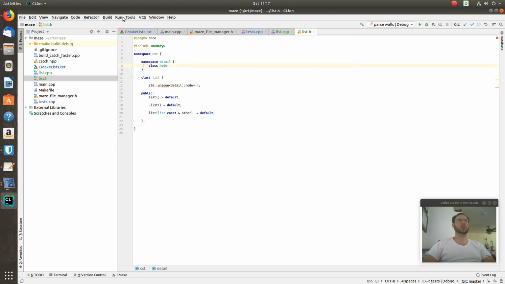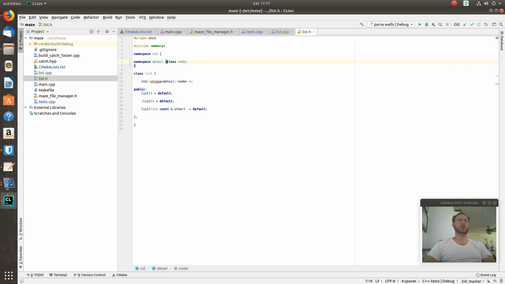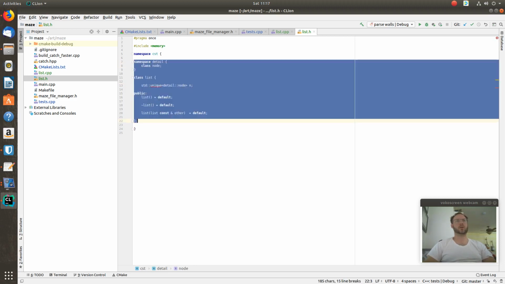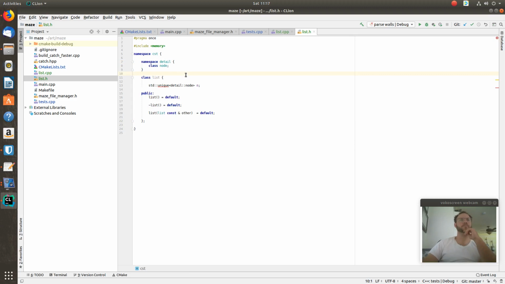So actually, this drives me crazy. So we have this. No template unique. Oh, because it's unique pointer. Okay.